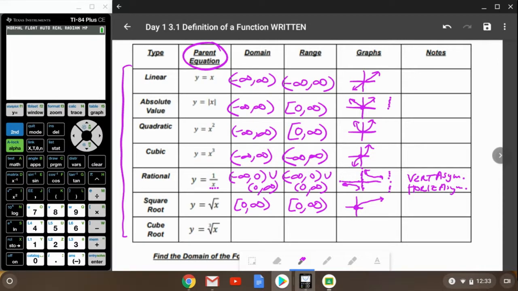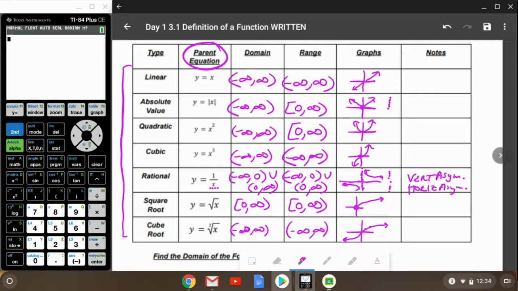And last but not least, we got a cube root function. If you may remember, that looks very similar to the square root, but you also have the piece that goes to the left forever. And that does go up and down forever. So we go left and right, negative infinity to infinity. And again, we're going up and down. It's an infinity sign. Here we go. And then we are going up and down forever. Mine looks like it flattens out, but it keeps on going. Okay, so make sure you realize it does go up and down forever in those.